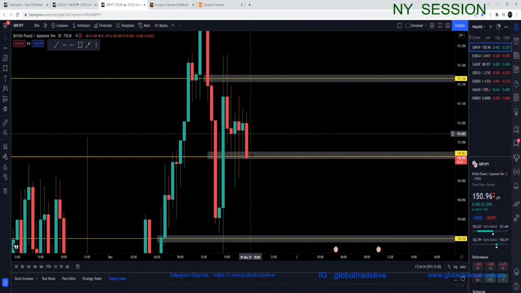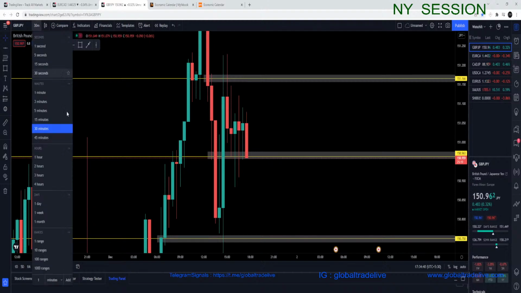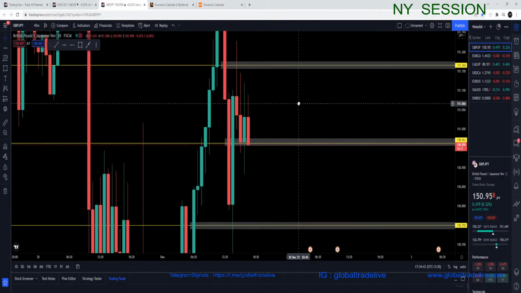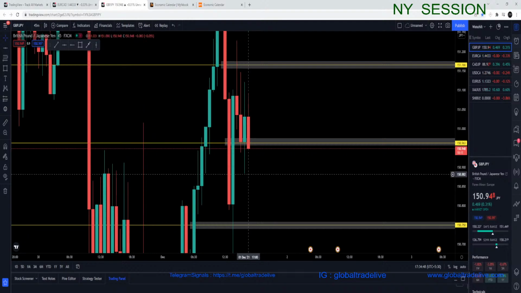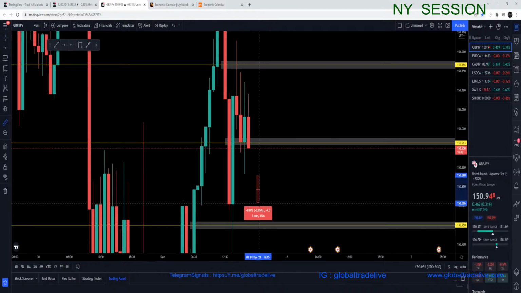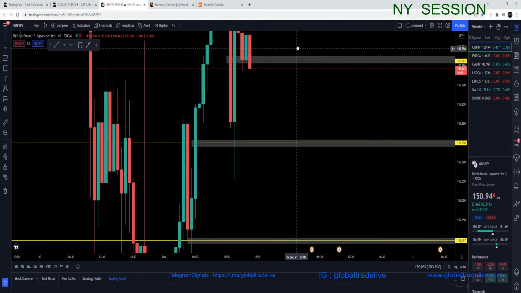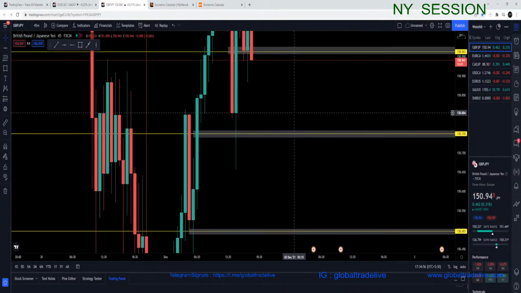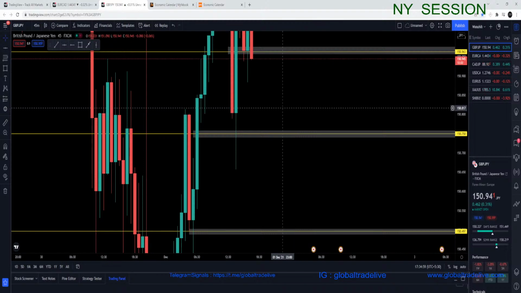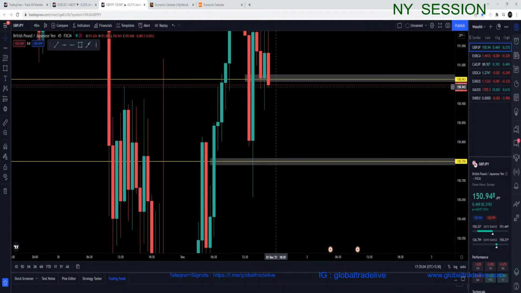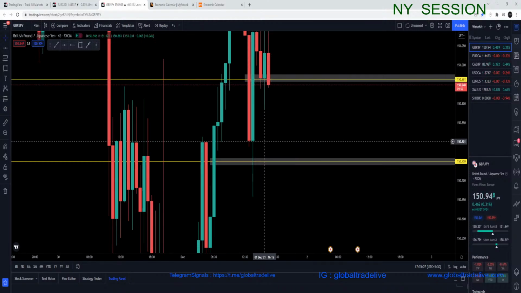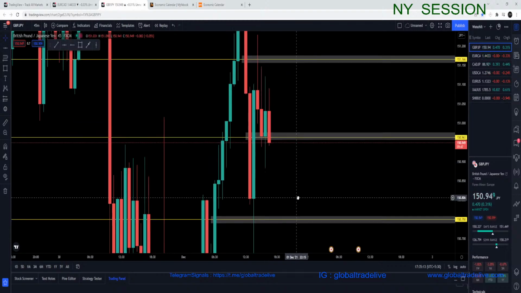So look over here, this candle is coming down, about to break the low of the previous candle, but let's see if it continues to move down or not. Let's go to 45 minutes. The 45-minute candle is also moving down, respecting the high of the previous candle, and if it breaks this low, then there's also no range. But yes, we can also expect the market to move down, and if the 45-minute candle breaks and closes below this area, then the next candle can be a good bearish candle.